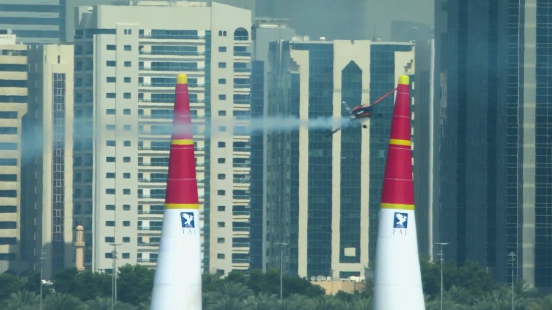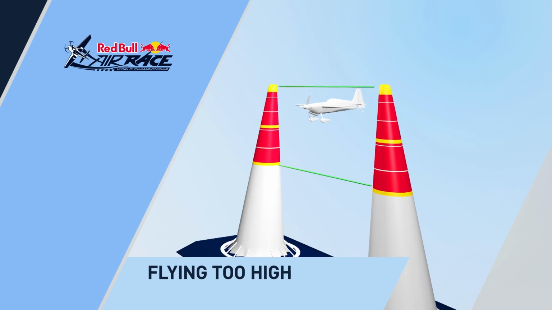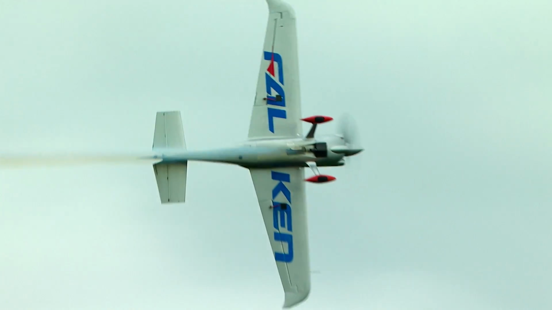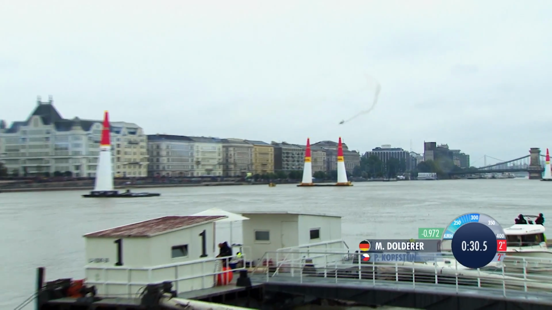The next rule, flying too high. You must have your fuselage reference point, and that is basically your head. The pilot's head must pass below the top of the pylons. So if your fuselage reference point is above the top of the pylons, it's another too high, 2 seconds added to your time. Very, very late and too high in gate 5.